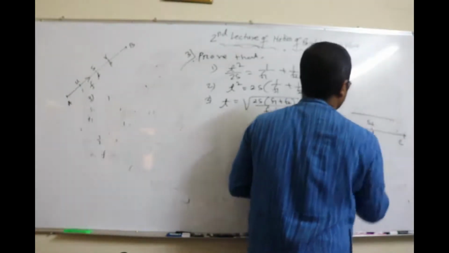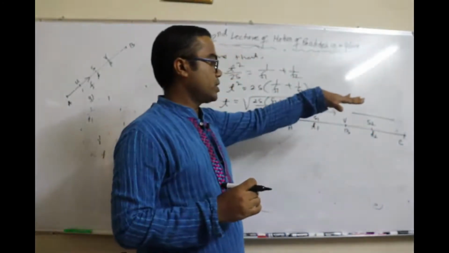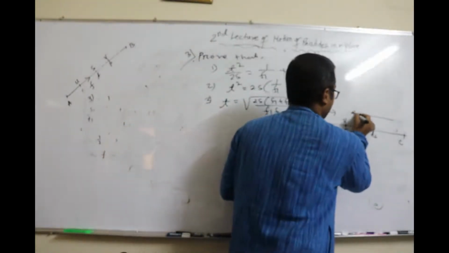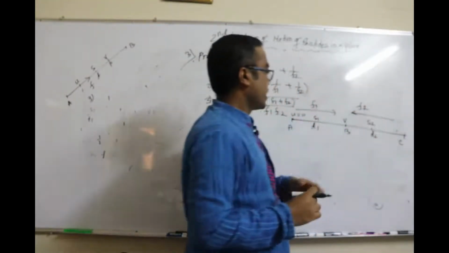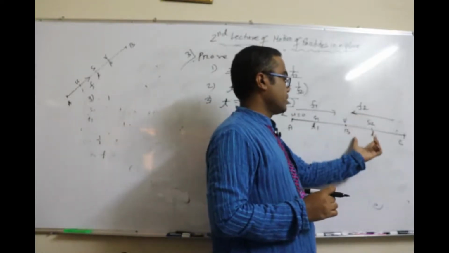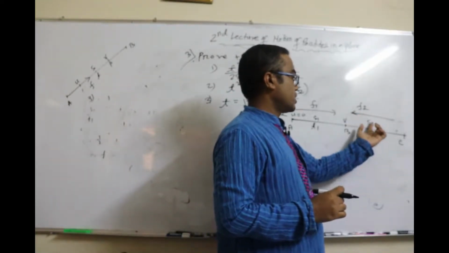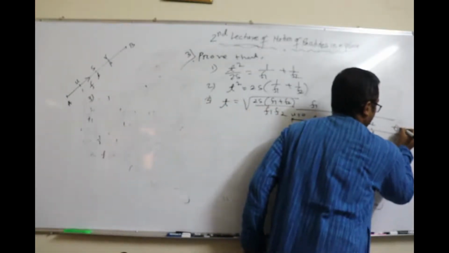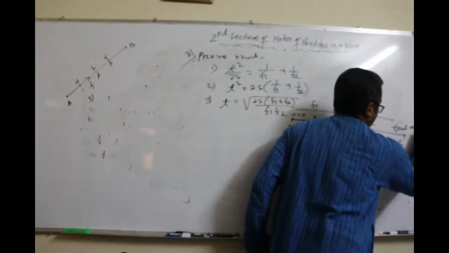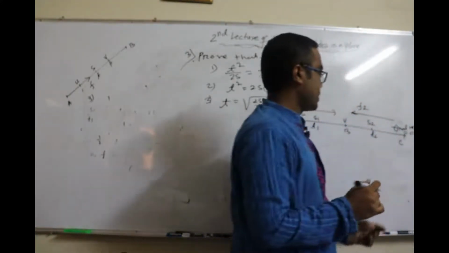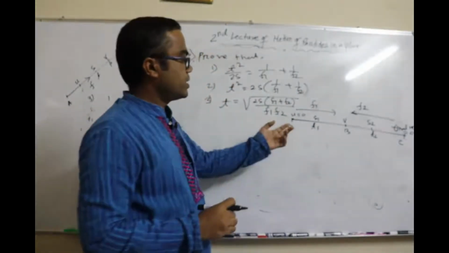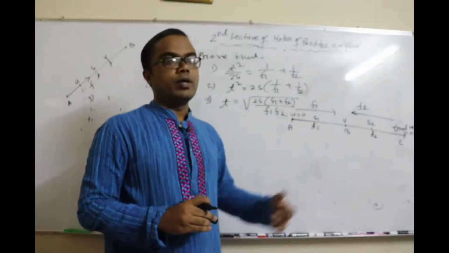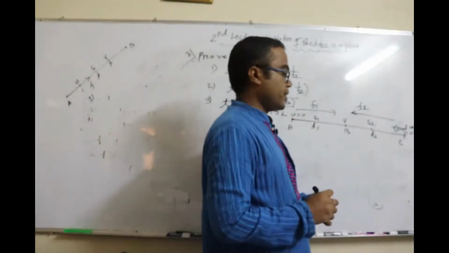Okay, and here for the part BC, distance s2 and time t2. Uniform retardation. See, acceleration means moving towards, and retardation means what? Opposite. Means a symbol like this, f2 uniform retardation here, and for BC, s2 distance in time t2, and final velocity here 0. Okay, so we can say total distance is equal to s1 plus s2, and total time t equal to t1 plus t2. Clear, my dear student?